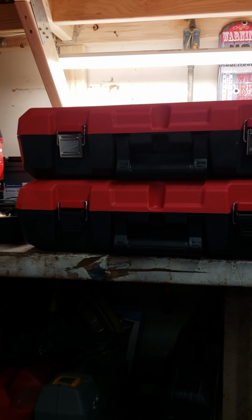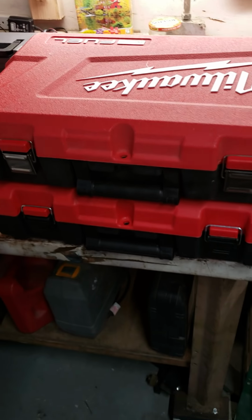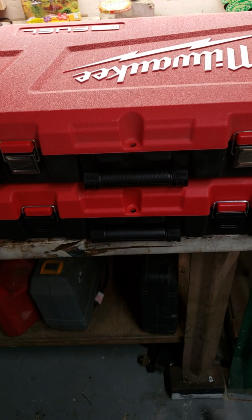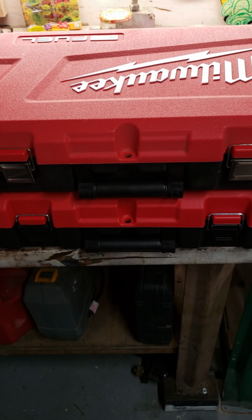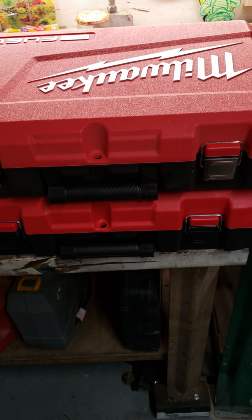But anyways, as you can see, I've got two Milwaukee combo kit power tools here. I'm not really going to review it too much, or at least test it, because it's getting dark out and impact guns, as you know, are loud. I don't think my neighbors would mind, but I already did some testing.